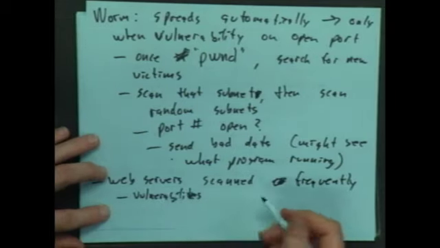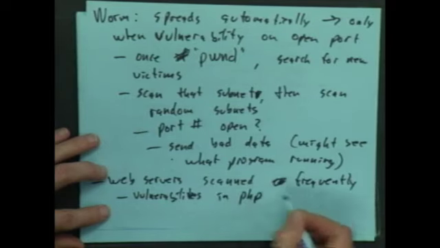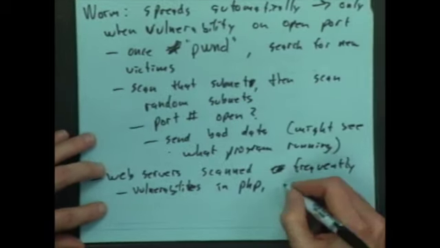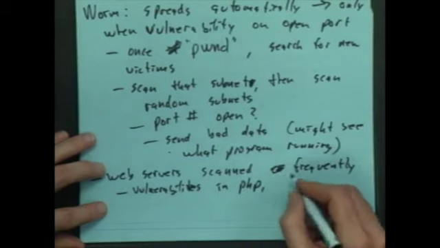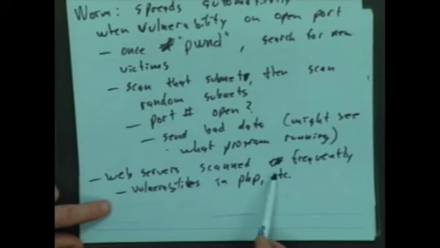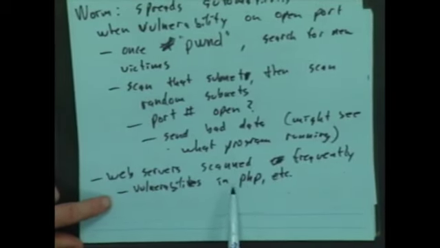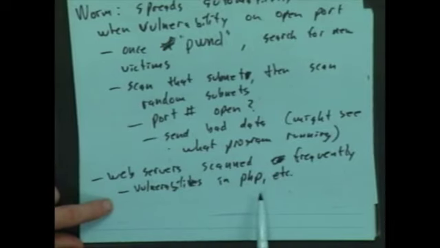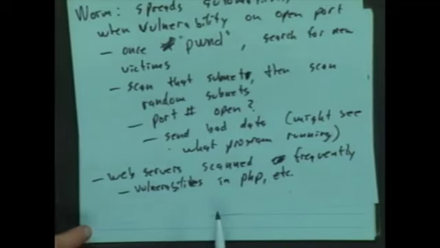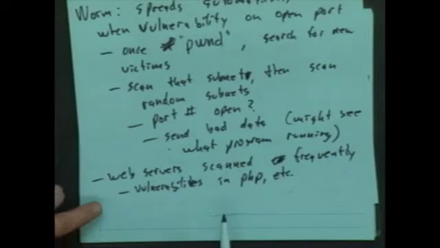And so what they're looking for is vulnerabilities. My computer actually runs PHP. So there's PHP, which is a server scripting language. They're looking for those, mostly those. There are some others, we'll just put etc. Okay? They're looking for vulnerabilities where they can send you some sort of command that would run in PHP. And if you have a vulnerable version of PHP, then they'll take your computer over. That's kind of scary, right? It is scary. So, worms.